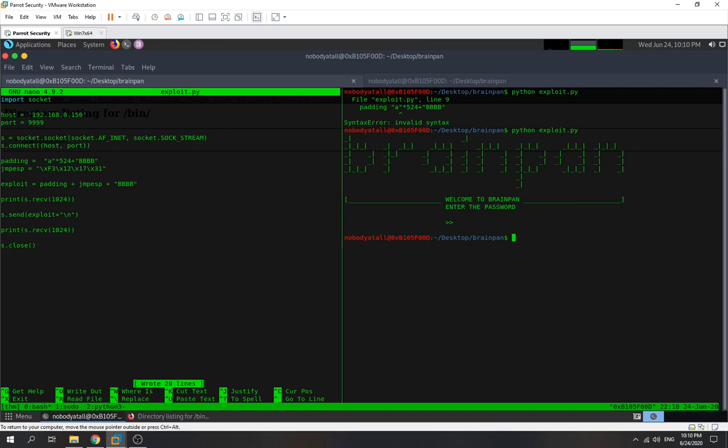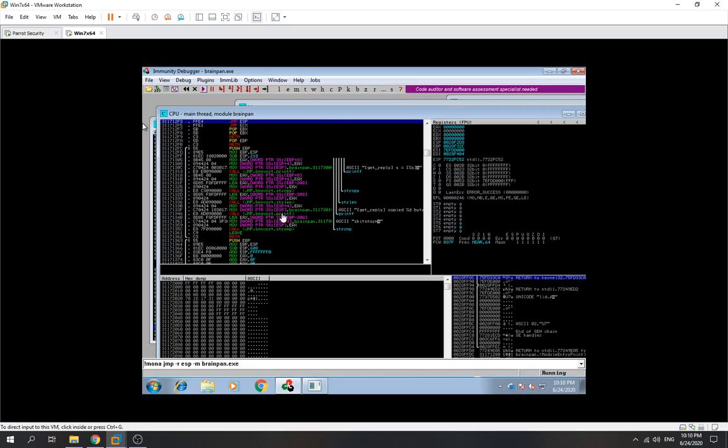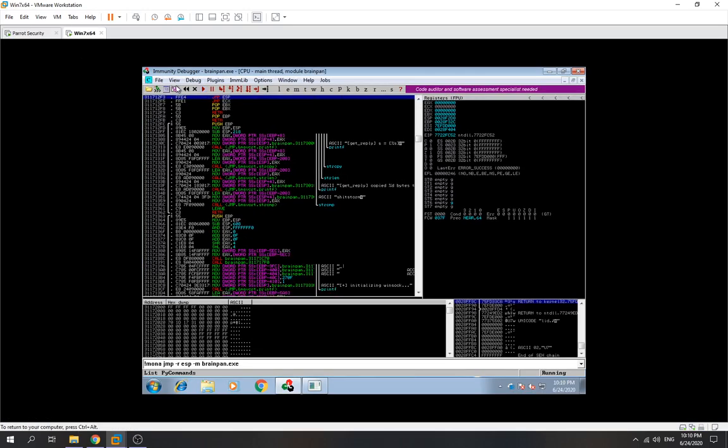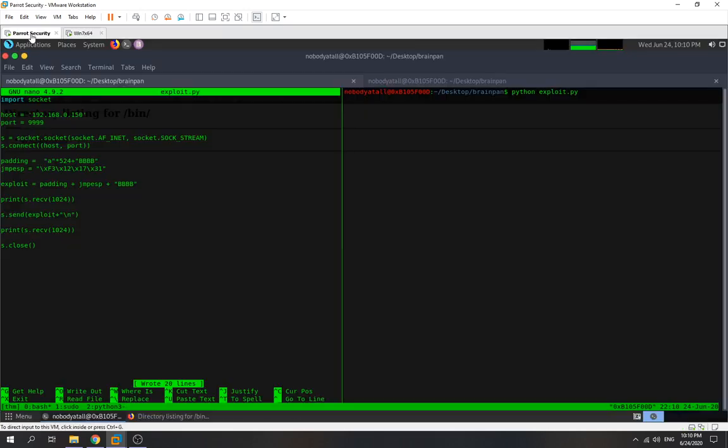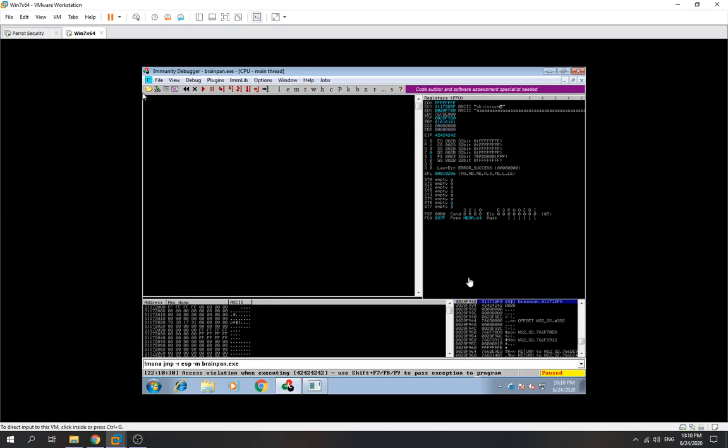We try to check and see, and over here it can still run, right? Okay, now we try to send the exploit, and we see where it went.